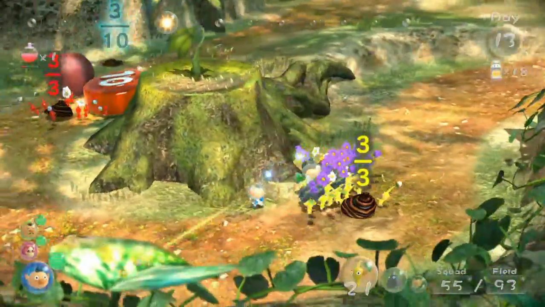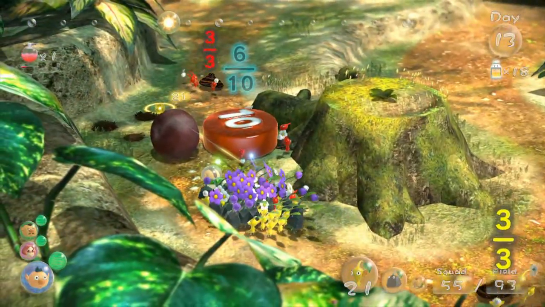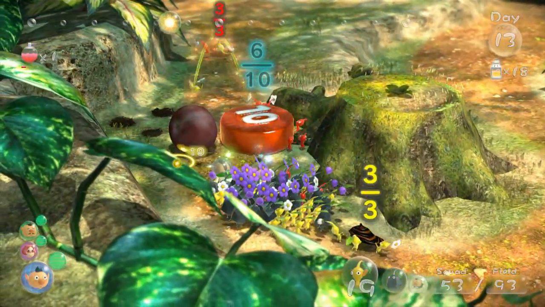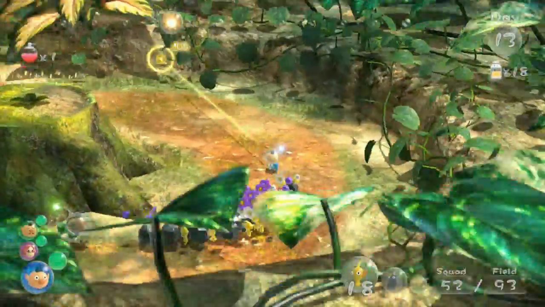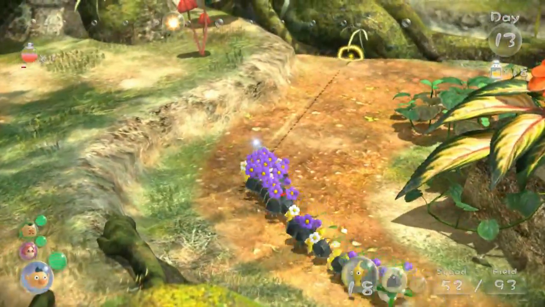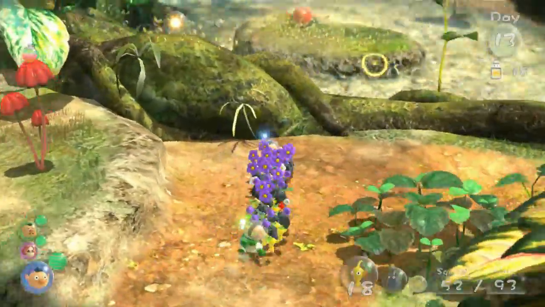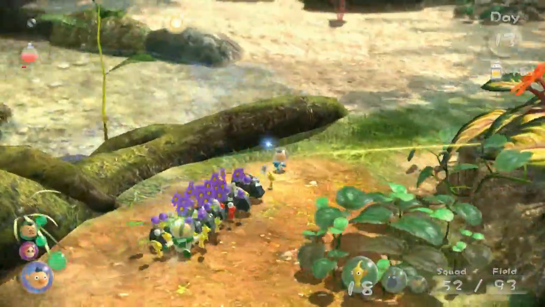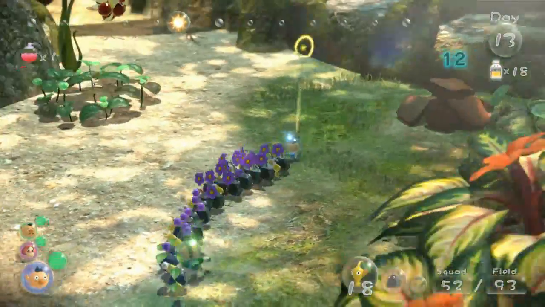We want population increase for our Pikmin, and they're having a bit of trouble here. Okay. So what are these for?